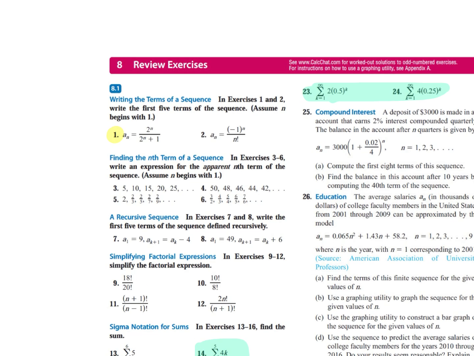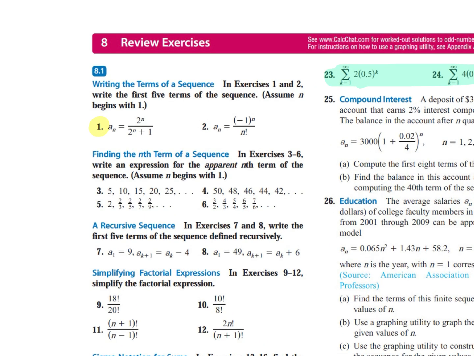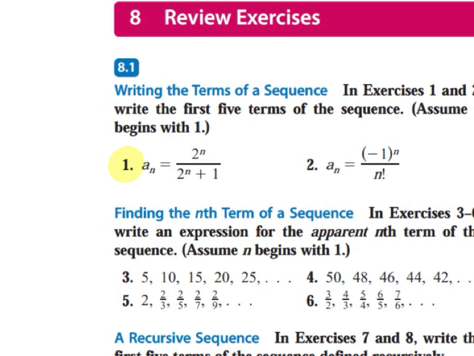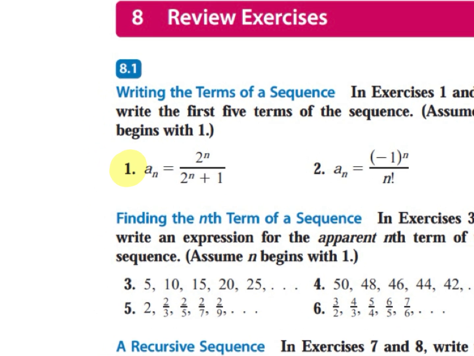Next, we have our arithmetic and geometric sequences. Make sure you read the directions for these. They'll ask for either the first 5 terms, it'll ask for the sum, it'll ask for the formula. So just read the directions so you know what they're asking for. Number 1 says find the first 5 terms of the sequence. So we just plug in 1 through 5. Again, use your answer choices. If it asks for the first 5 terms, you could probably just plug in the first 2 or 3 and see which answer choices match.